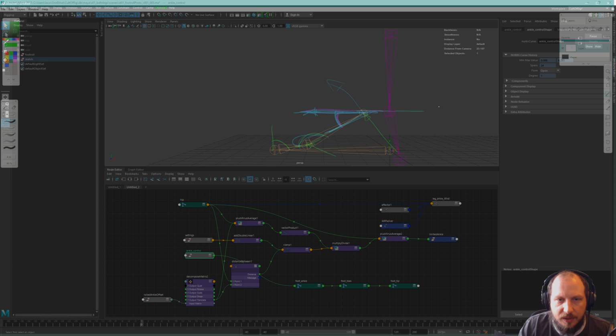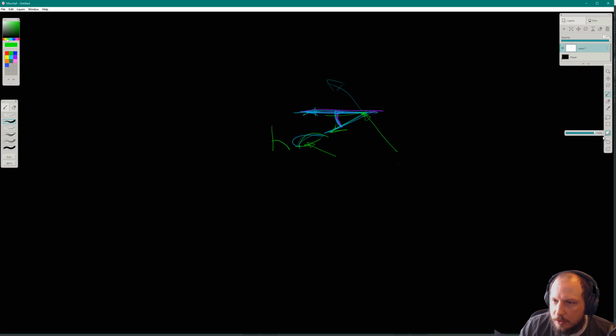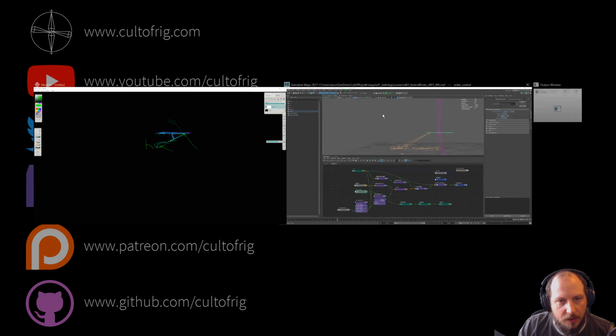Since we had the rest, actually, now we don't even care for the rest in this case. If we wanted the rest angle, we would care about it. But in this case, we just want the world position of this and the world position of that. Do a subtraction, we'll get a vector that way, we'll measure its angle compared to that, and that should give us our angle. That is going to have an issue, and we are going to show what it is.